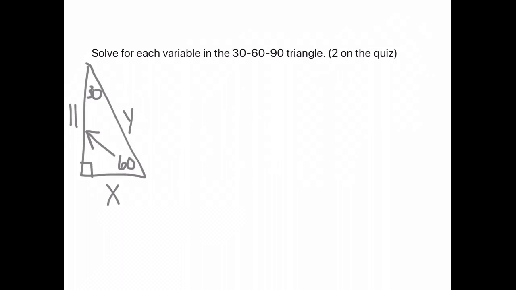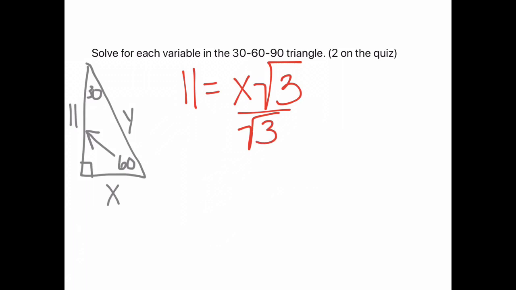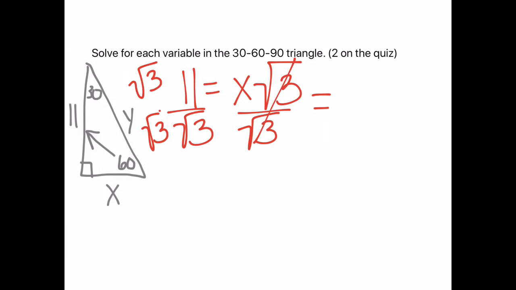Since that's what they've given us here, this is actually going to be a rather tricky problem to solve. Because remember, in a 30, 60, 90 triangle, the longest leg, 11 in this case, is equal to the shortest leg, x, times radical 3. So when we go to solve this for x, we will divide both sides by radical 3, but remember that you can't have radicals in denominators. So in order to solve for x, we actually have to rationalize both of these by radical 3. And what we'll get is 11 radical 3 over 3 for the value for x.